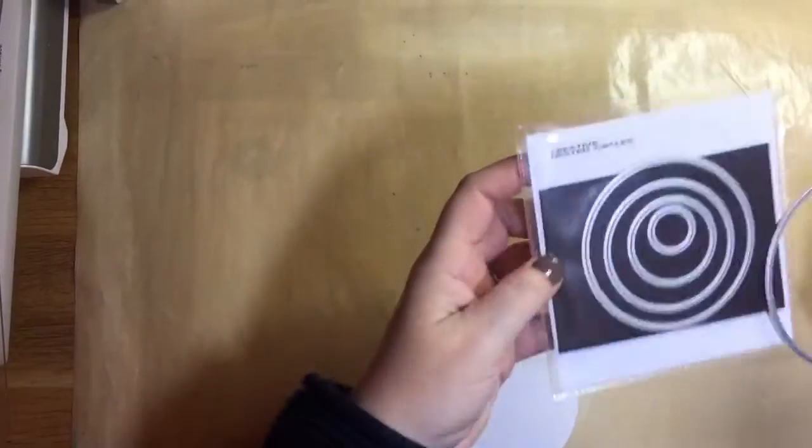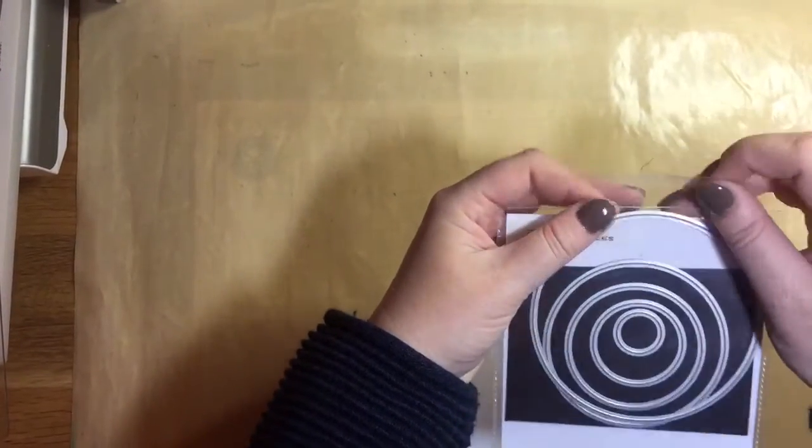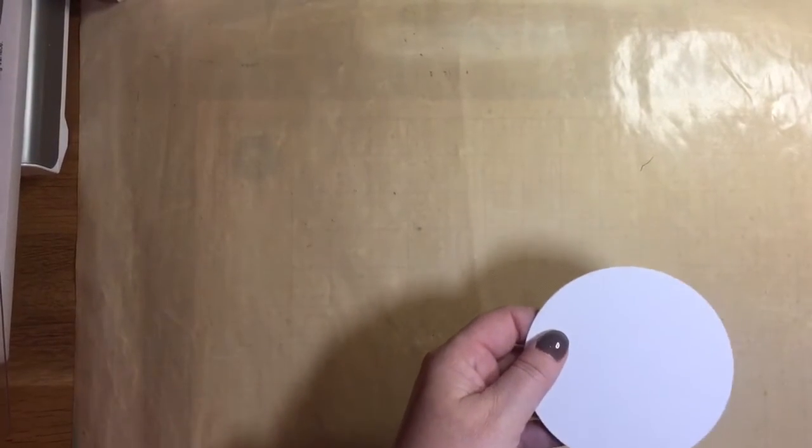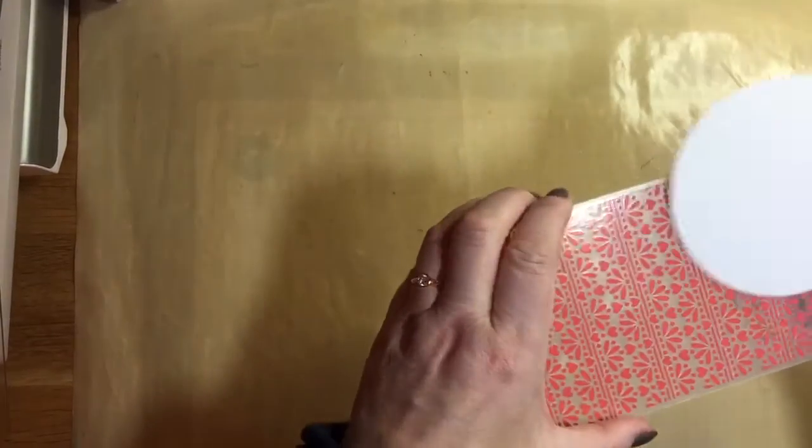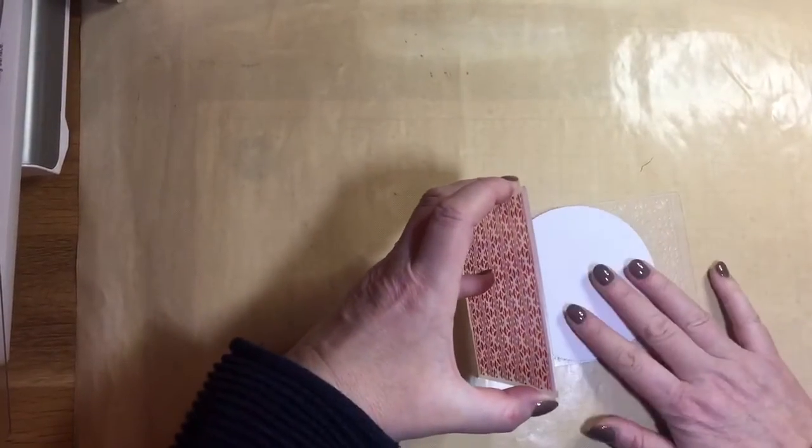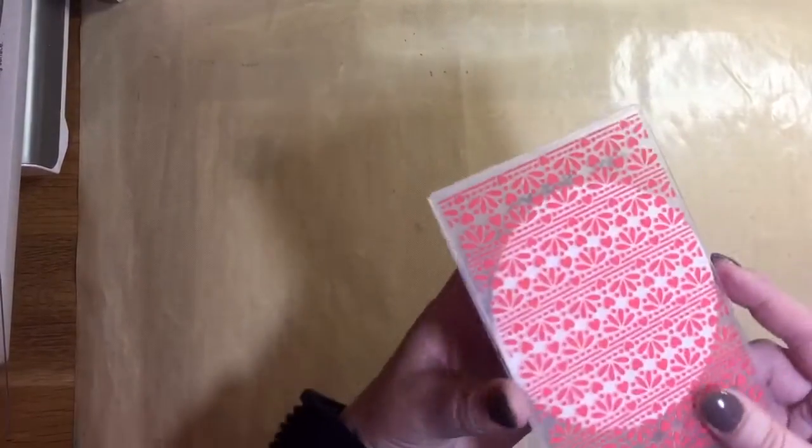You can see how well it's going to look. I'll quickly clean up my mat. I've used some of the Creative circle dies to cut the largest circle from the set from some white card. Now I'm going to run this through my die cutting machine with this lovely embossing folder.